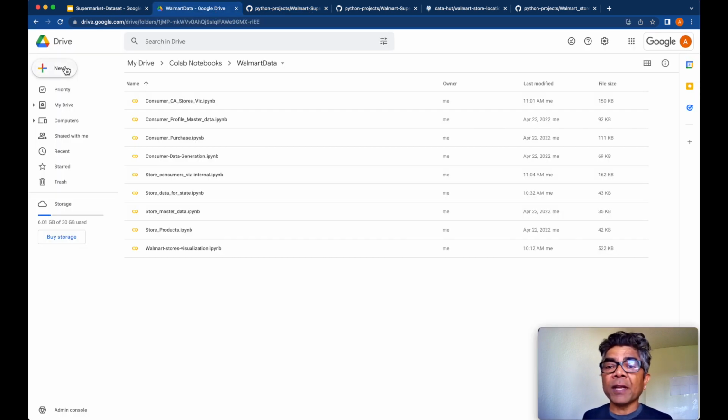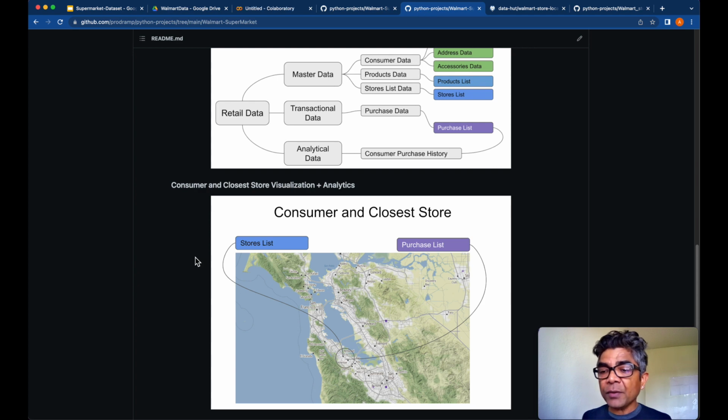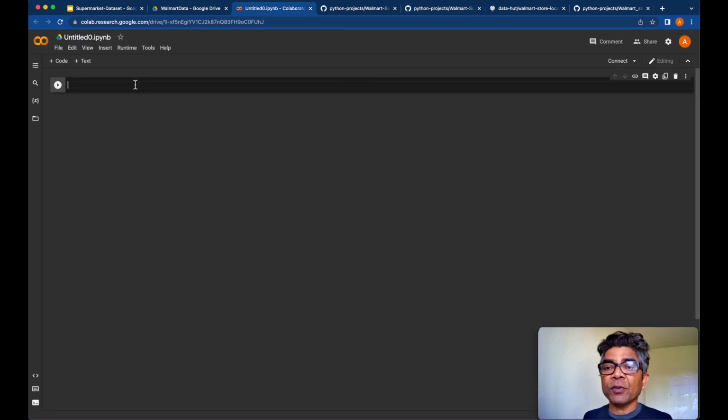So we are going to create a new Jupyter notebook and build the visualization here. The objective is that we are going to select the California purchase history, and we are also going to look into the California store list and try to zoom into the map to show where the stores are located, the close proximity to a store where the families are, and how many times they have bought a certain item. So here is our Jupyter notebook.